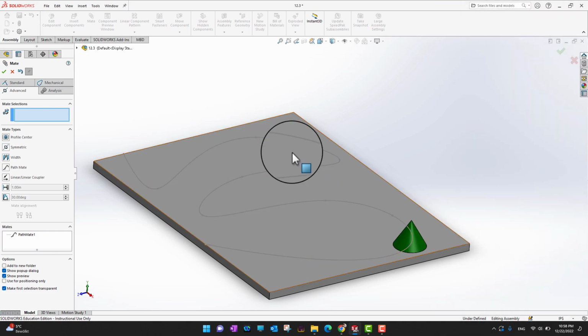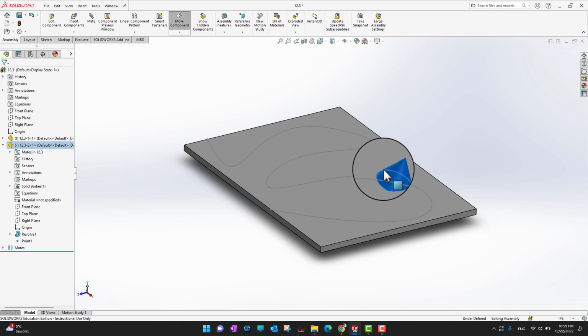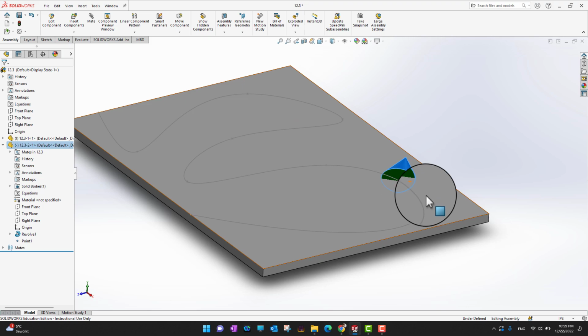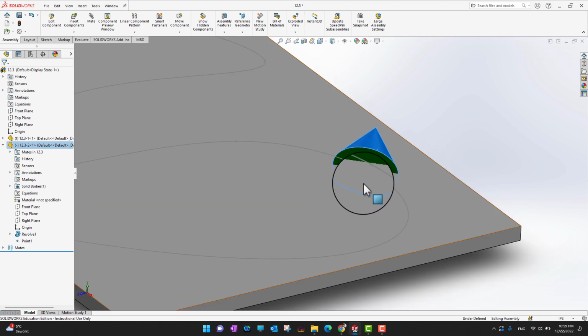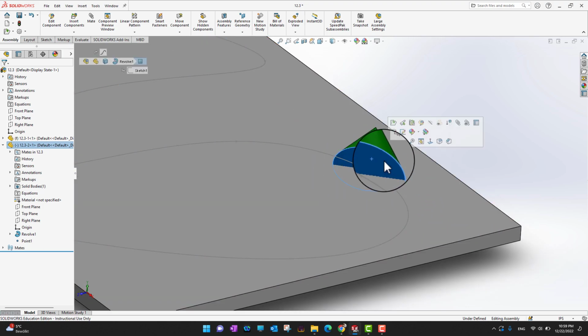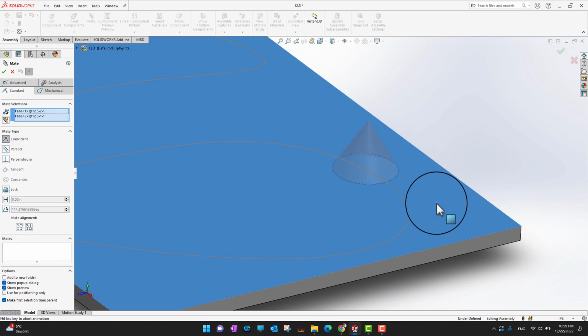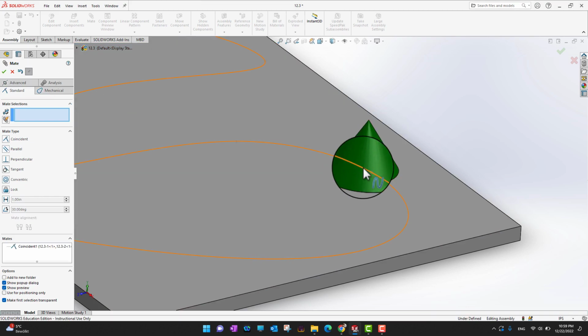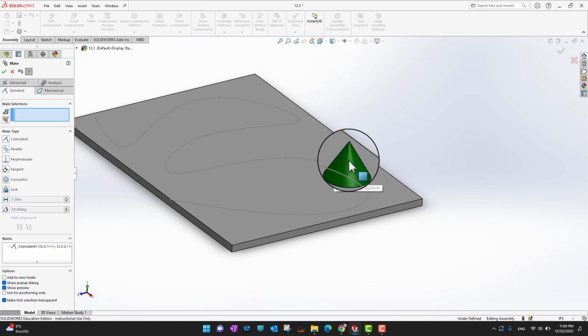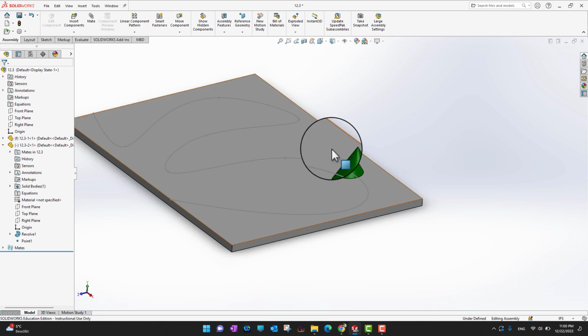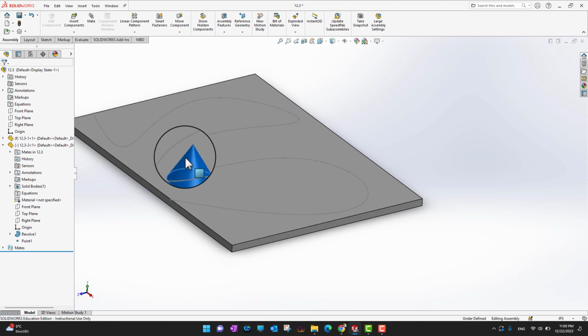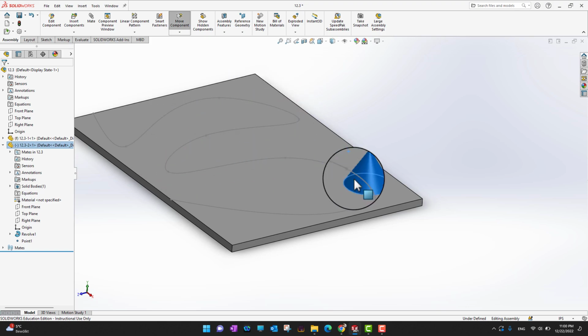Okay, so as you can see, I can just click the green check mark again. If I hold this part and slide it around the path, it moves, but as you can see, it dips into the 3D. So what I can do is select this surface and create a mate between this surface and this surface, and then it sticks to the surface as well. Now if I click the green check mark and slide this part, I can slide it throughout the whole path.